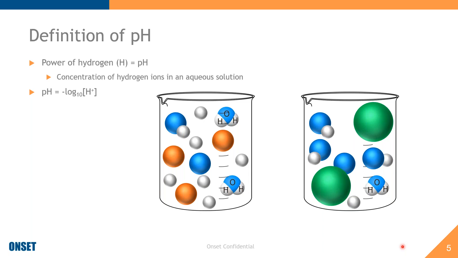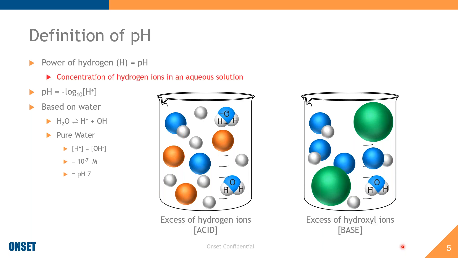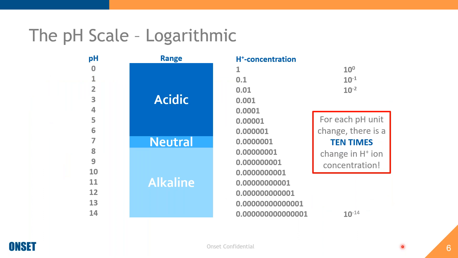I assume many of you understand what pH is, but I'll provide a quick review for anyone newer to this topic. pH is the power of hydrogen, or potential for hydrogen. It is a quantification of how acidic or basic a water-based solution may be. It uses a scale of 0 to 14, where that scale is the power of 10 for concentration. With every unit you move up or down, that reflects a 10 times change in hydrogen ion concentration.